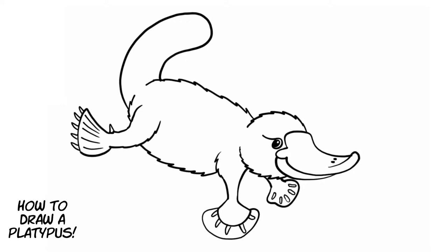Now let's make those pencil lines go away. I'm going to get out my coloring tools in Photoshop — you do the same for your piece of paper. As I make the outline shape to add color, I want to tell you about the platypus. It's a very intriguing animal — it looks like it's made up of pieces and parts of different animals. In fact, when it was discovered by people who had traveled to Australia — where the platypus lives, along with Tasmania — they brought back samples. The English scientists who saw it thought it was a fake animal, a joke, because it couldn't possibly be real.